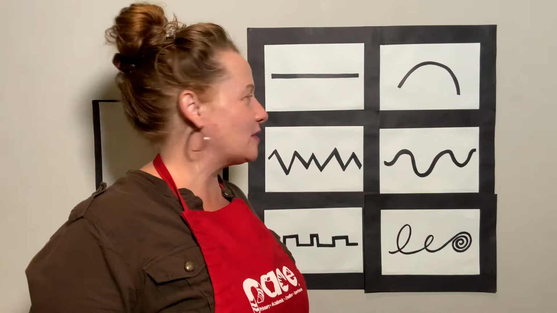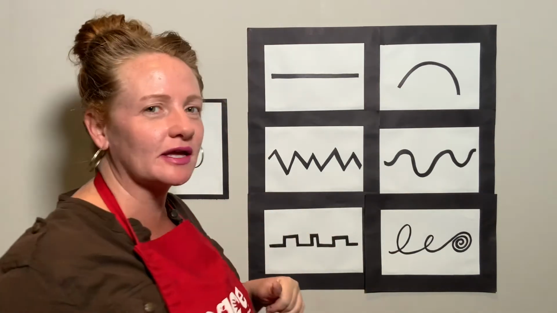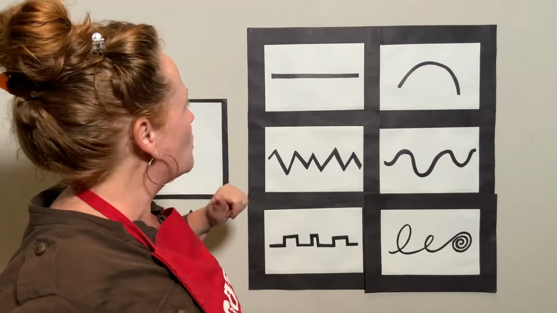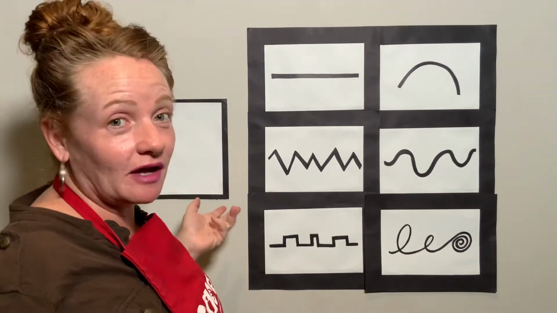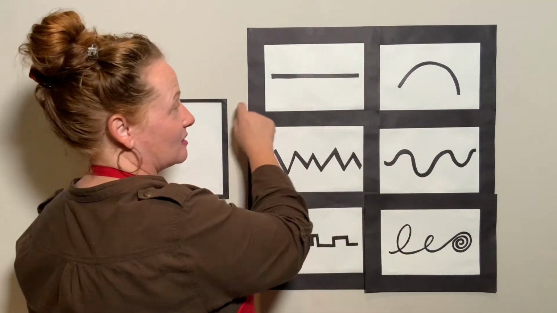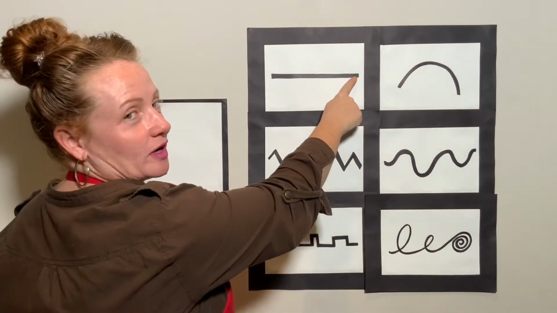So now that you have your supplies, we are going to draw the Indus River Valley. But before we start, since we're going to be using lines, I want to go over the lines that you have learned with me so far if you've been watching me. And if not, let's just start. So these are our 6 basic lines. Lines are always in art. Here we have a what?